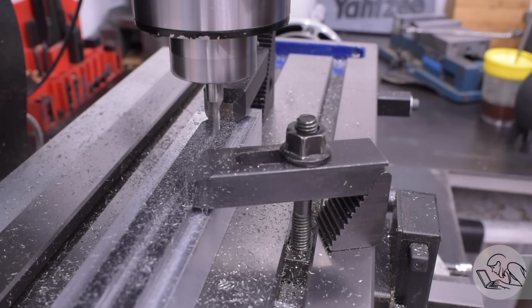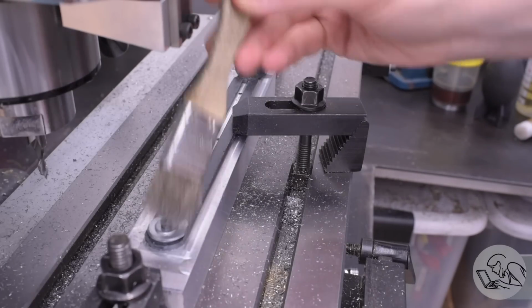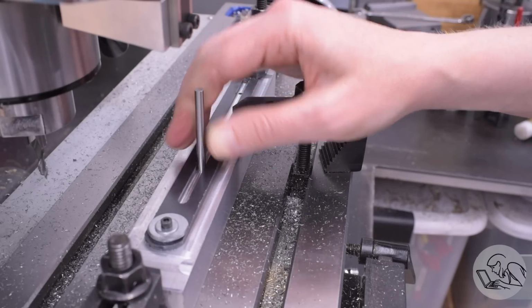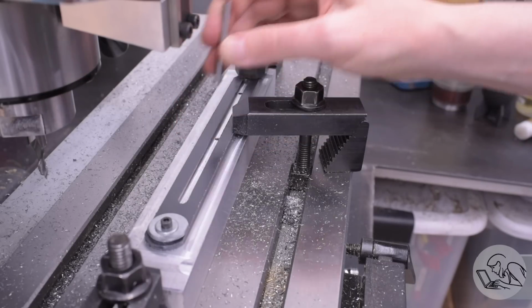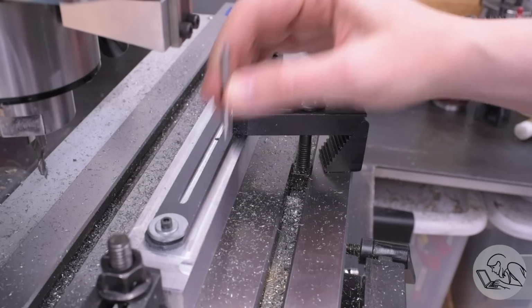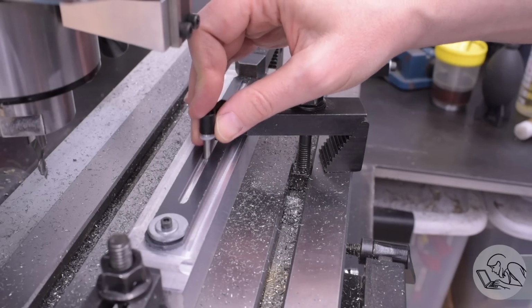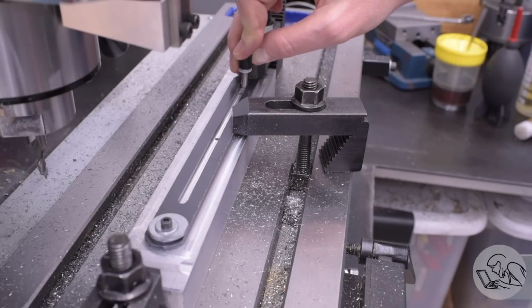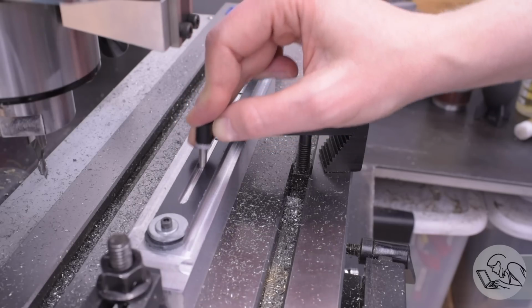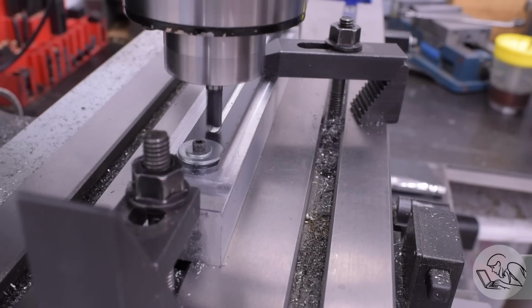I also probably need metric gauge pins, but at least for gauge pins you can do pretty well with an imperial set because there's always going to be something that's very close. So I am using an imperial gauge pin to check for a 5mm dimension all the way down. That's actually a little bit small. This gauge pin is undersized, so that's a little bit snug, but again, I think I'm going to leave it here because the threaded fasteners that slide in this slot seem to be moving nicely, and I would rather leave it here and have things be on the snug side, and I can always, as I said, fettle them later if needed.